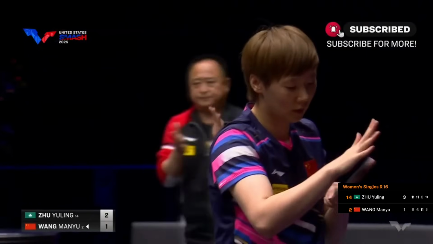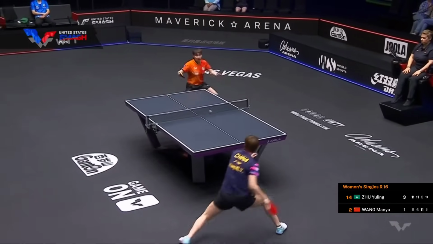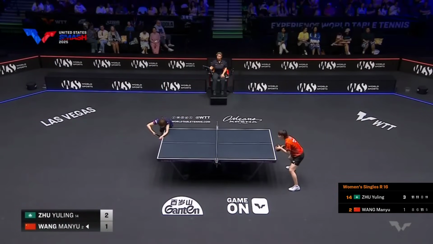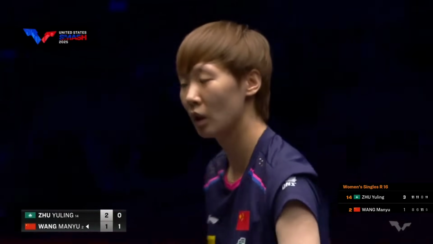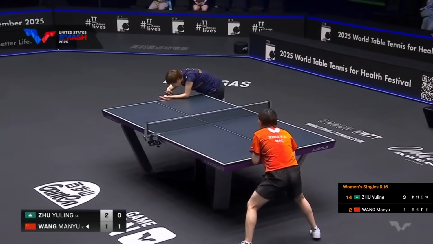Wang Manyu will be pleased to see the back of that game. She was made to work incredibly hard for that. 5 game points. After the time out, when Wang got to talk to her coach, things went a lot better for her. So we watched that first point. That was a perfect example of an athlete going back to her coach. Saw the result of that last game.